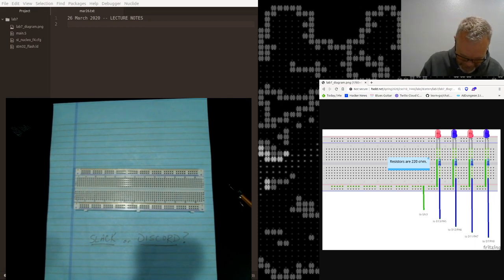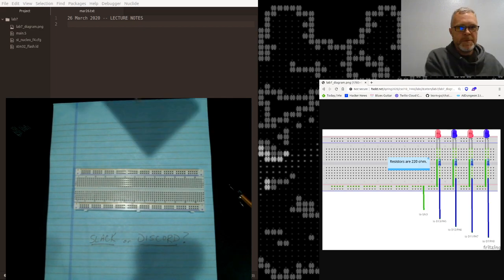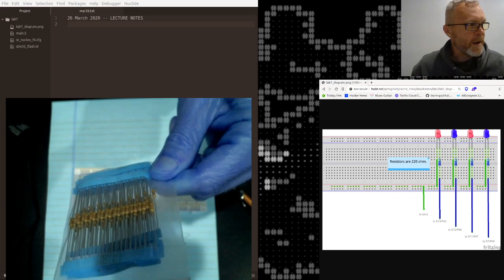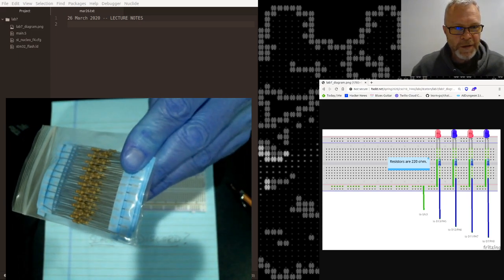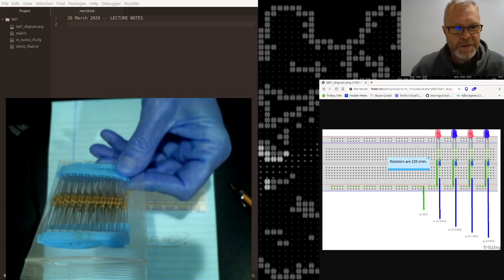The main thing I want to show you about wiring these circuits up, which every semester people get confused about, is this: when you open up the box, you have a whole bunch of resistors in there. That's interesting. On the camera, they look like they're tan colored, but in real life, they're blue. So I have to adjust the colors of the camera.